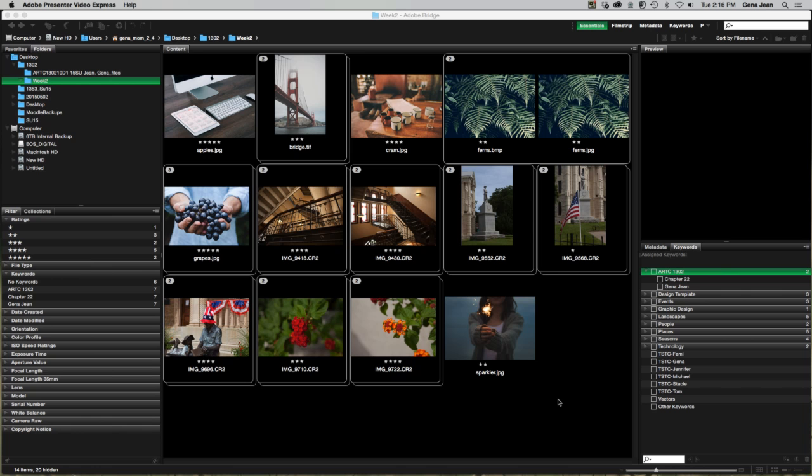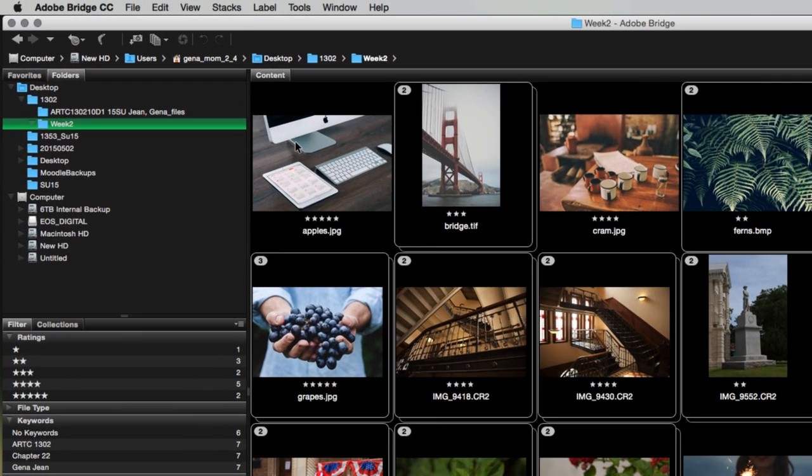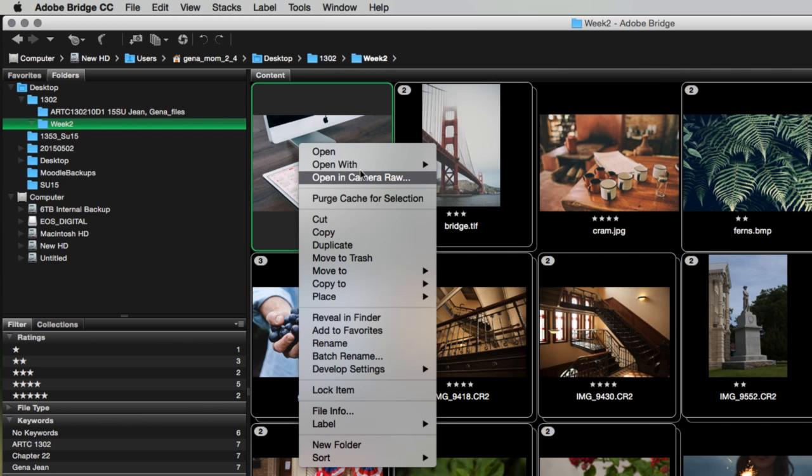You can open JPEGs, TIFFs, and Camera Raw files in Adobe Camera Raw. To open an image in Camera Raw, you can right-click on the image and select Open in Camera Raw.